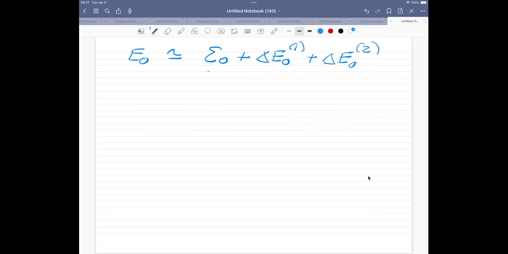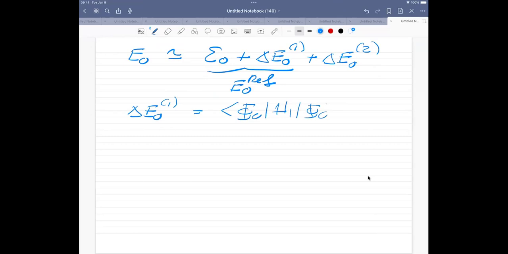And we know that this term which we have here is nothing but our standard reference energy. And the term which we have here, this delta E0 of 1, is often something which we have already calculated or which we can calculate easily. So this is phi 0 of H_I of phi 0. And we know that this one, if we go back to what we did before, is just a sum over all these terms with anti-symmetrized matrix elements. So this is something which we have already calculated, typically, or can easily evaluate in terms of these integrals if they are easy to set up. So the term which we're going to take a closer look at is actually the second order term.